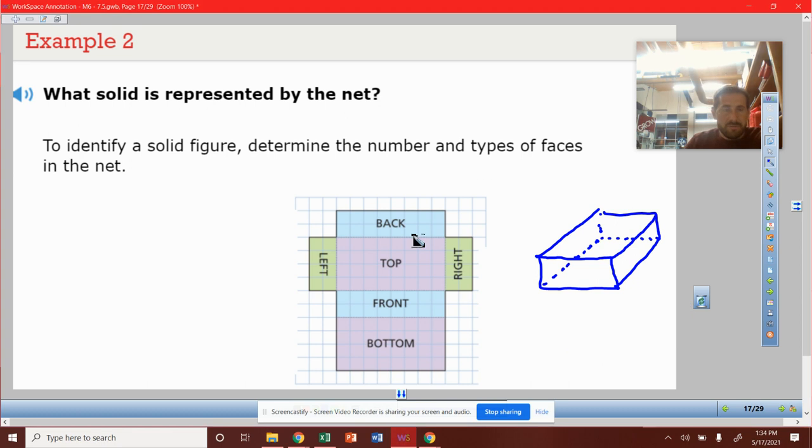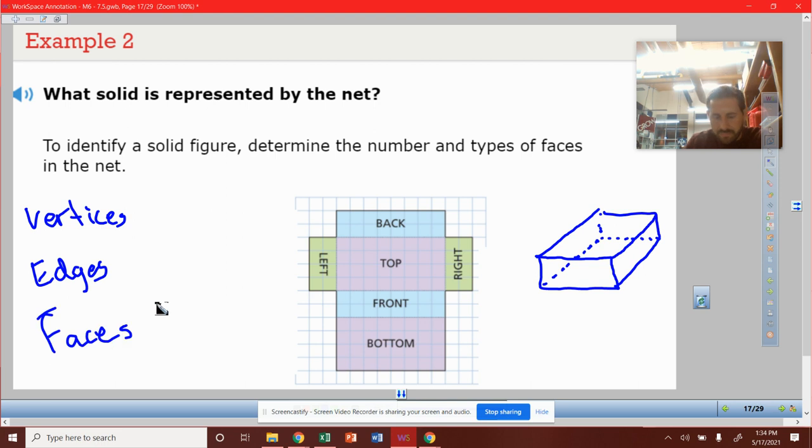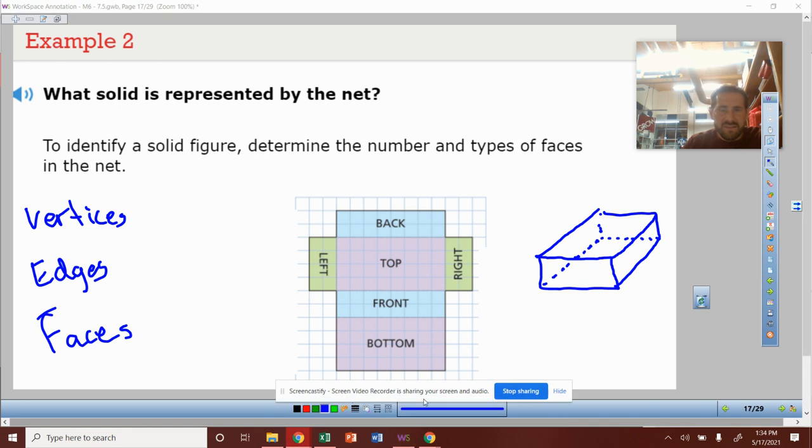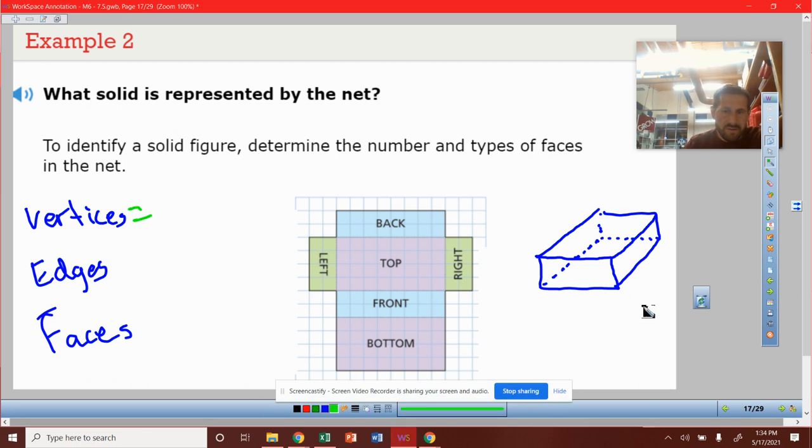So now what I want you all to be able to do is tell how many vertices, how many edges, and how many faces are part of this object. So remember, vertices is a fancy name for corners. So what you can do is take another color or just indicate it differently and just color in these corners. Corners are where all the edges connect. So go ahead and just color them in. So you can see I colored in 8 of them. So how many vertices or how many corners do we have? 8.